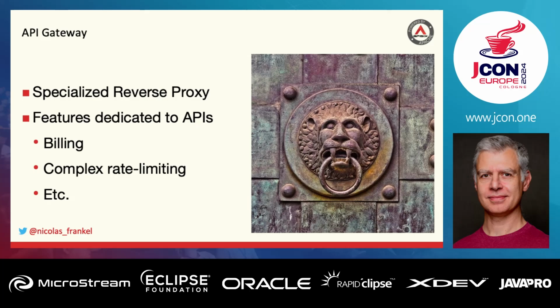Good. But now you offer APIs, and probably some of your clients are willing to give you money to have a higher rate. And then you start your sales saying, oh, we can monetize that. And that's a good idea. And now your reverse proxy needs to distinguish between the clients and apply different rate limits. And that's the problem. It's business logic. And reverse proxies were not designed at a time where it was a good or even an acceptable thing to put business logic, because again, it's a technical component.